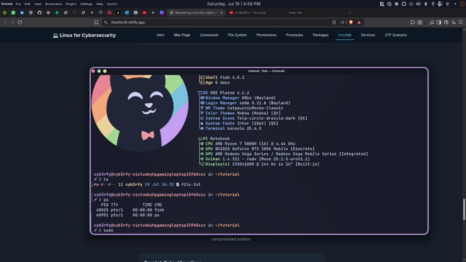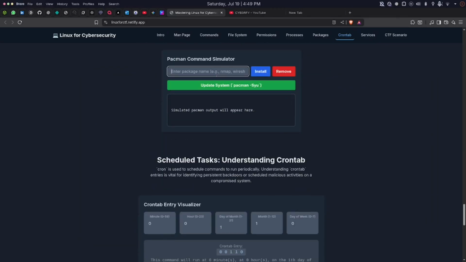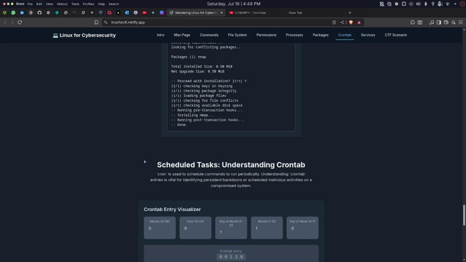But for me, it's not this. It's pacman, -Sy is to update the system. So that's how you can download any package. Then here you can just see the overview of that. Either you need to install nmap, it will show something like this, and then installing, just an overview.